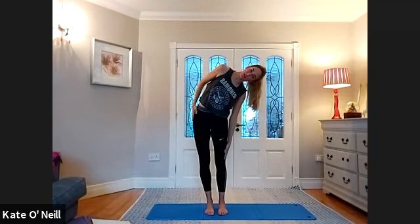Bring the hands behind your head, elbows back, leaning down gently towards the right. And back up. Don't go too deep if you struggle with any back issues. And the left. You can also just use your hands as a gauge and walk them down towards your outer knee if you want, and back. Again. Swing the arms forward and back after all your bridging. Lovely stuff. And then just bring your fingers interlocked and just do a few rotations with that.